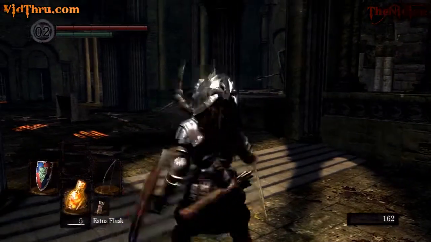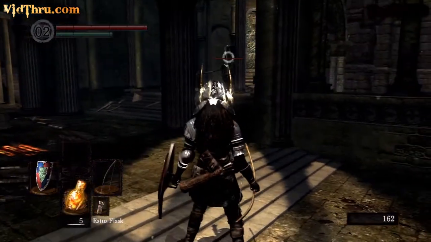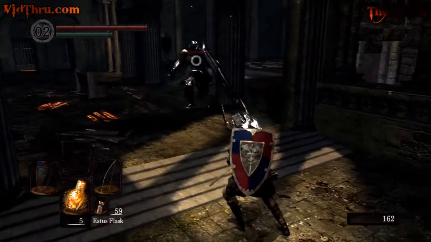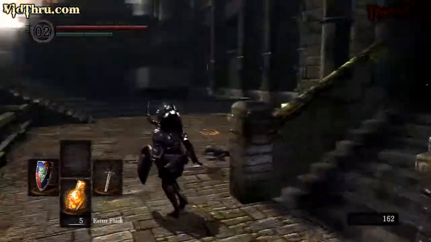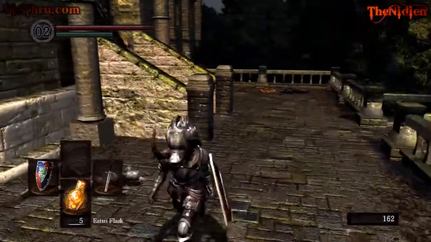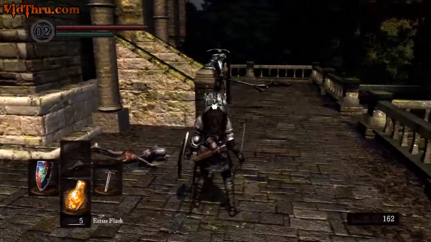My third little tip I wanted to give you is on this Black Knight. Now you're going to run into this Black Knight, and depending on what class you are, it's going to be different. So take this from a Knight standpoint. For whatever I do, I'm going to be playing the game first and foremost through the game on a Knight. So this is how I do it.